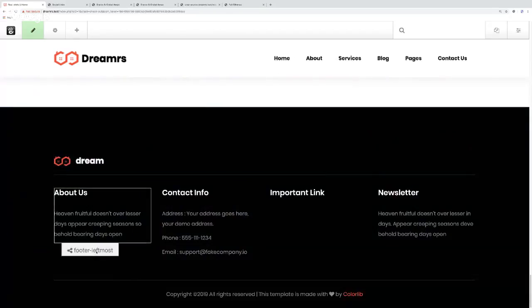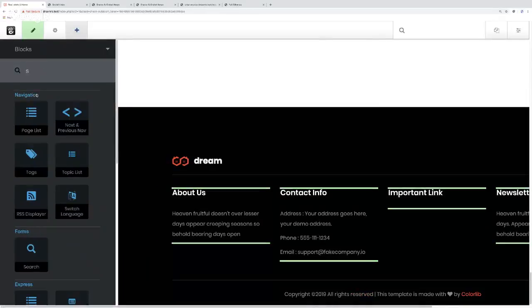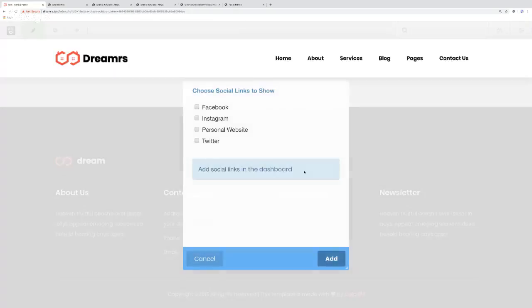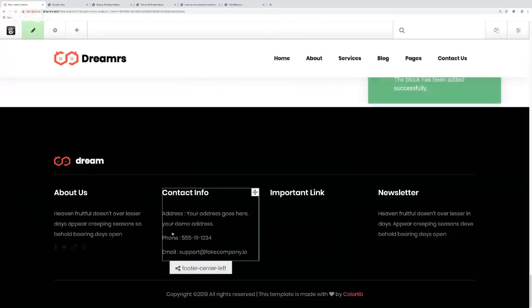We should be able to add those social links. I'm going to do the same thing we did before. This time it's not barking at us. Okay, so we can add these. We don't want them in this order. It's interesting that it chose this order. They had it Facebook, Twitter, personal website, and then that Bay, which we've just replaced with Instagram. Nice. So it adds those in there.